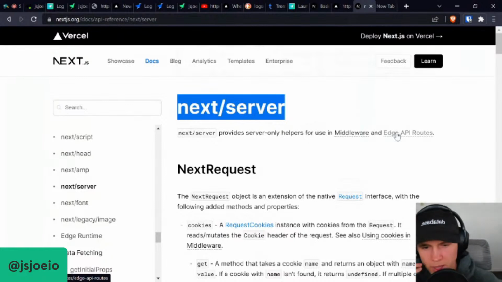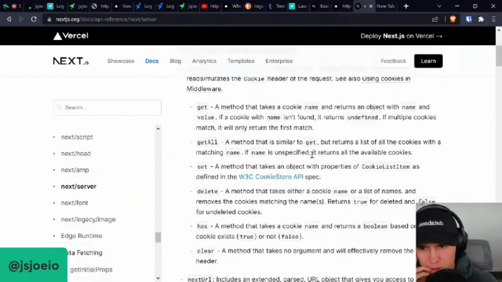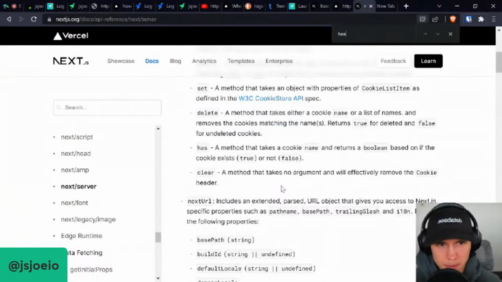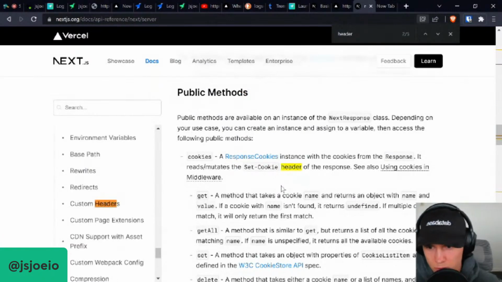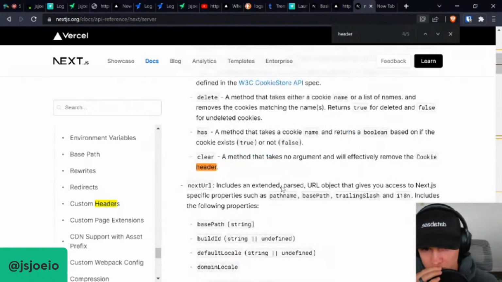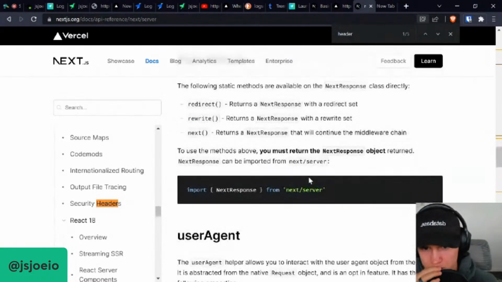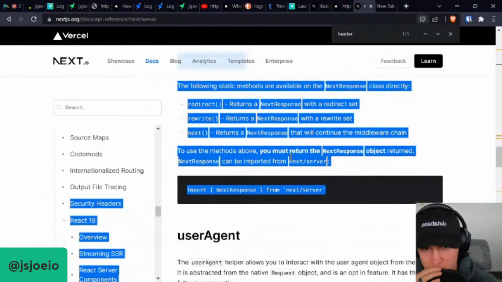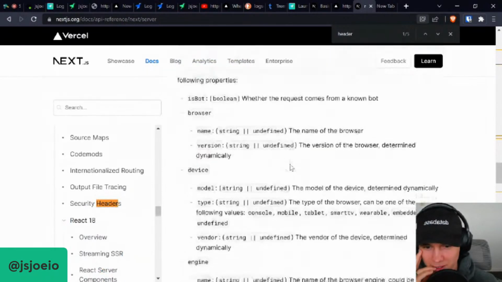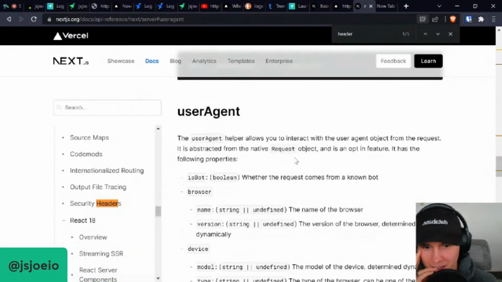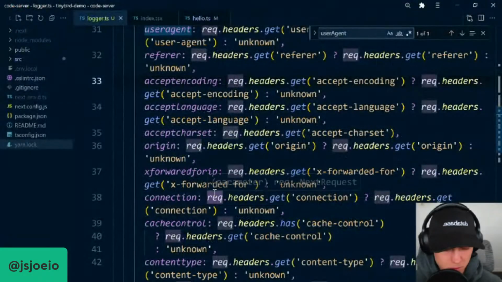So if you go down here, there should be a headers. Unless it's been removed, I don't know. It's some experimental API that has changed since I built this.